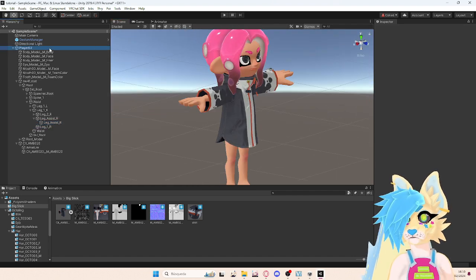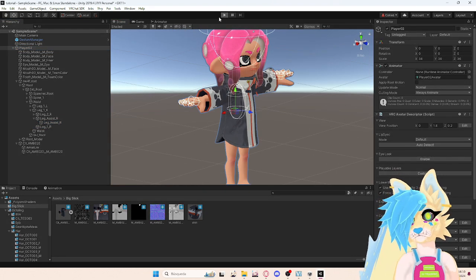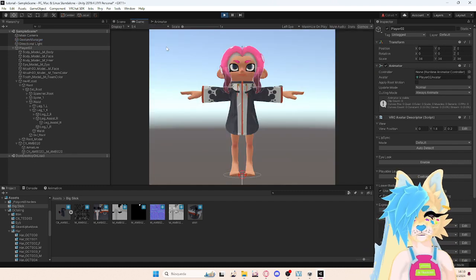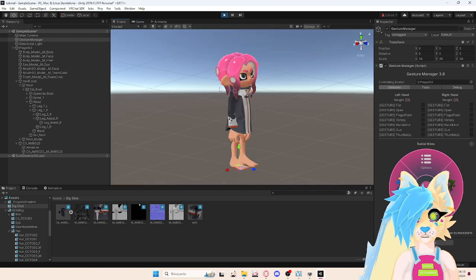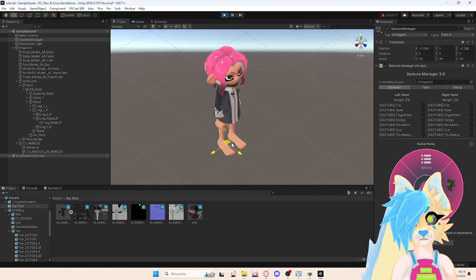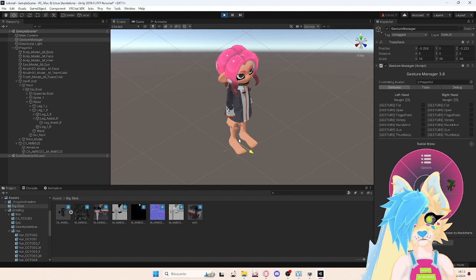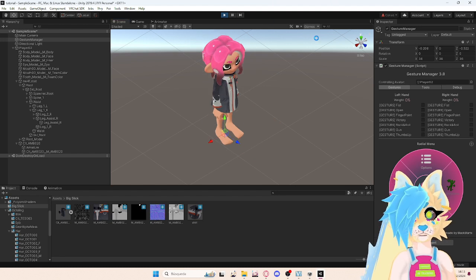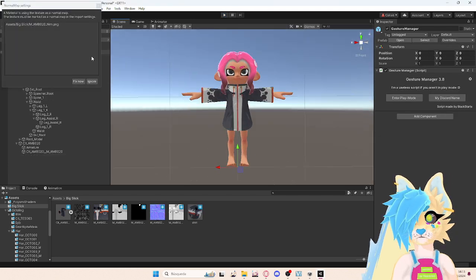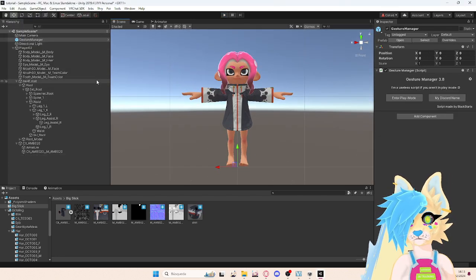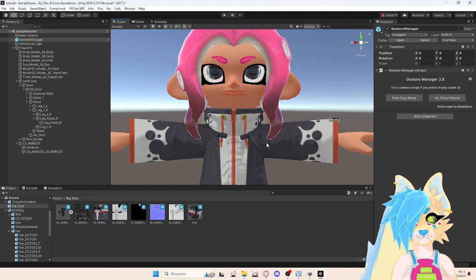So now if we go back into play mode and go to gesture manager, you will see that everything's locked in. Ta-da! So now we can just move the model around, and you'll see that the hair moves, and the clothes are attached. So, okay, that works. Let's just fix it. There we go.